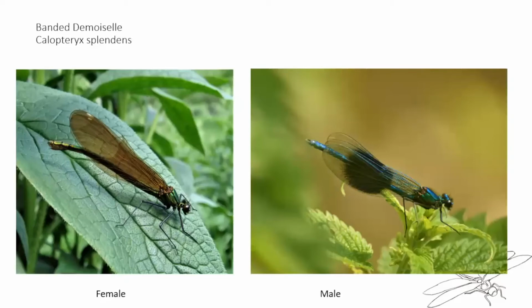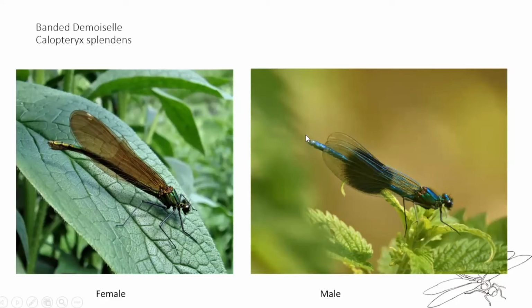This is the other one in that series that lives in England. The beautiful demoiselle is the one I said is the fast flowing river by the little bridge. This is the one you'll see all along the Arrow and the Avon. The banded demoiselle.